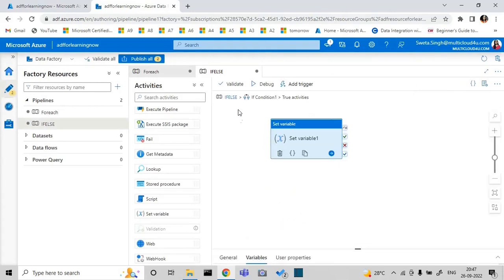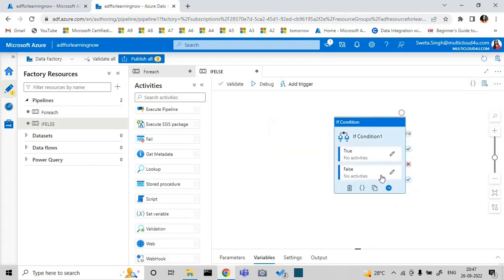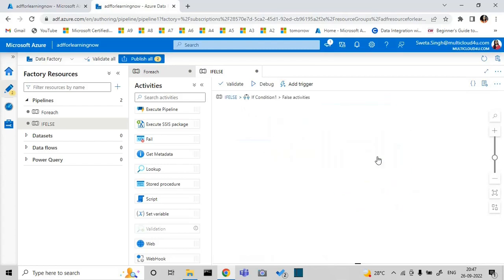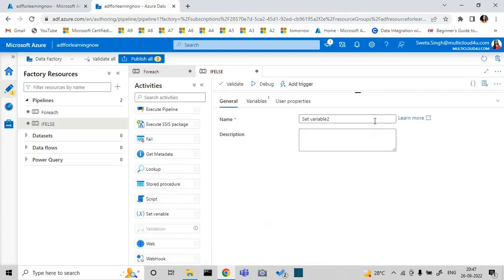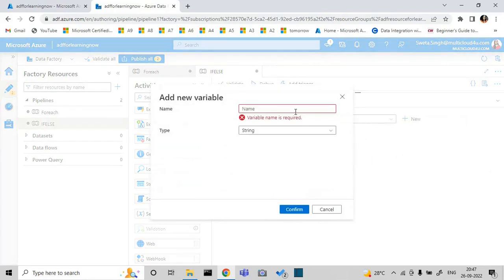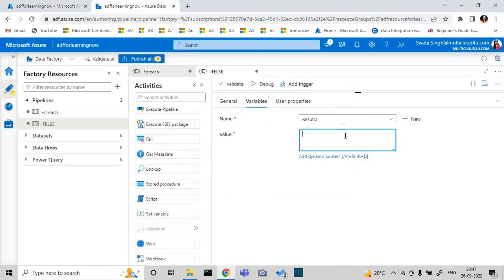Similarly, if the condition is false, like if the sum is less than 100, we will set a variable result2, and here we will give the value.